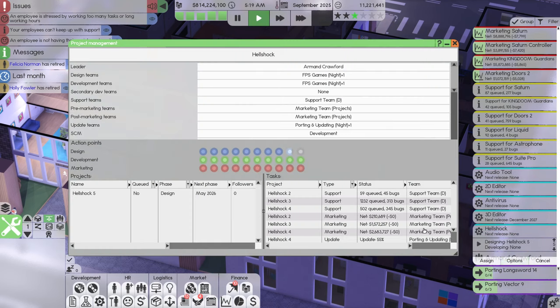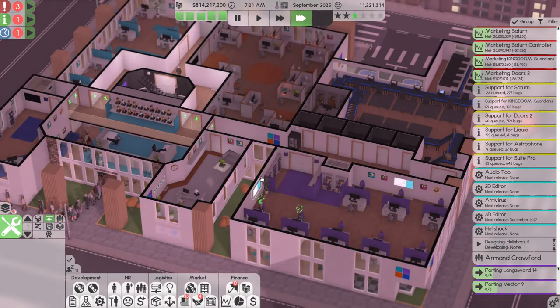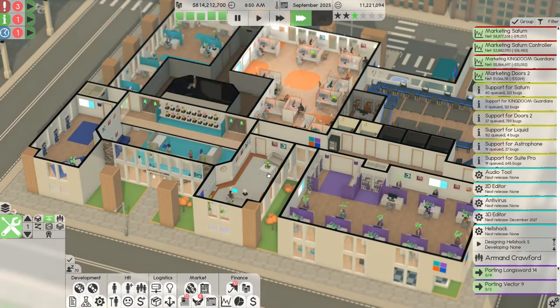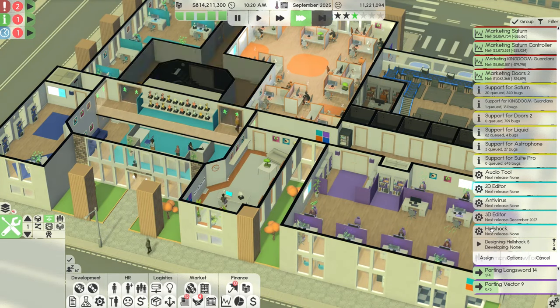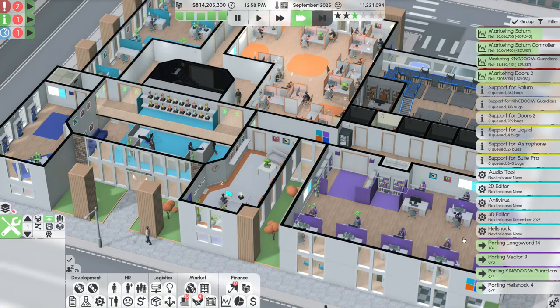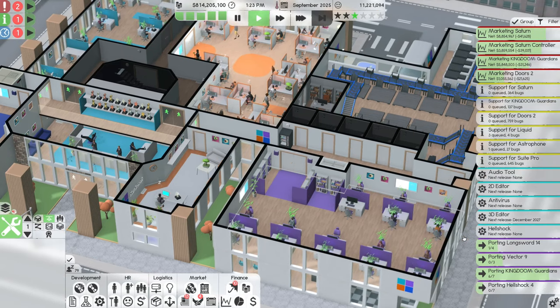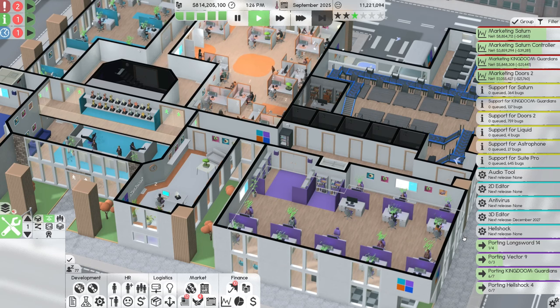We're also struggling with Hellshock support, apparently. So, you know what? Let's put the night shift team on Hellshock as well, just to make sure that people are not going to be abandoning that franchise because we're not supporting it properly. We'll just make sure that we're looking after it. And you know, I've got to say, it's weird, man. We've got one more King Doom game to do, and then I think even if it is a runaway success, we leave the franchise there. That just seems like the right thing to do. King Doom Infinite is going to be the final entry, and it's going to be the only one that didn't have me as the CEO of the company, so we'll see how that works out.